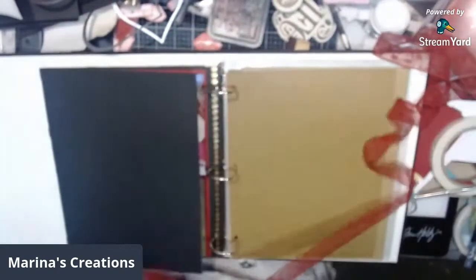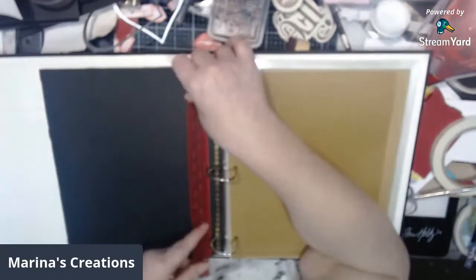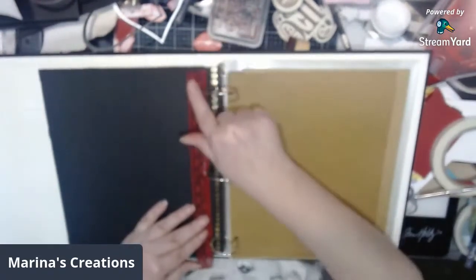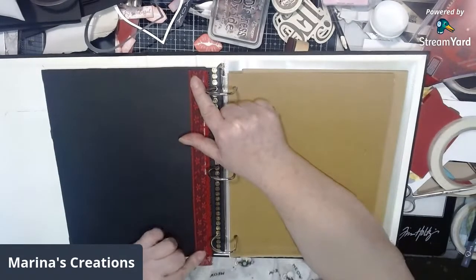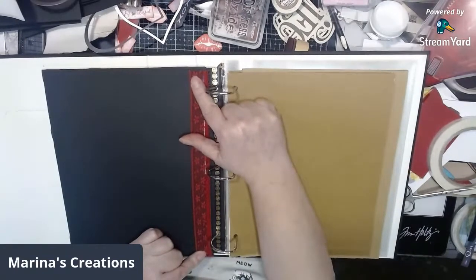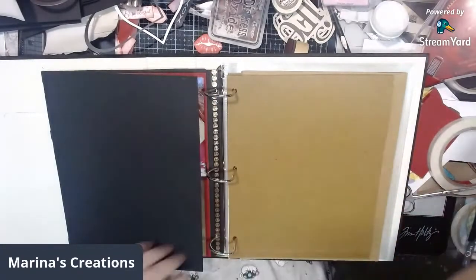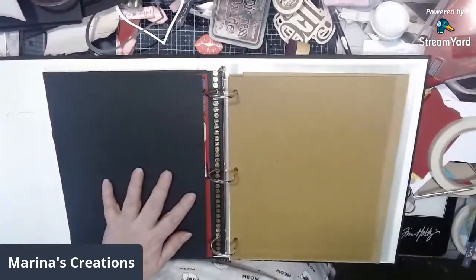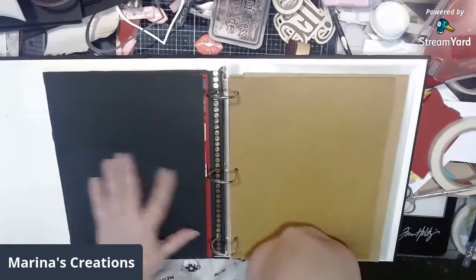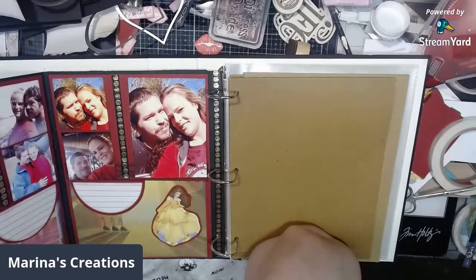Hey, you live and you learn, right? This is a new concept. This is something new that nobody... I mean, there's only one person doing it this way, and even she is experimenting with this. So it's not going to be perfect no matter which way you look at it. But I love the way, I just don't like the way, let me think. It's not going to work to do it. And it's too late to put a magnet on it. And the magnets wouldn't hold anyway.